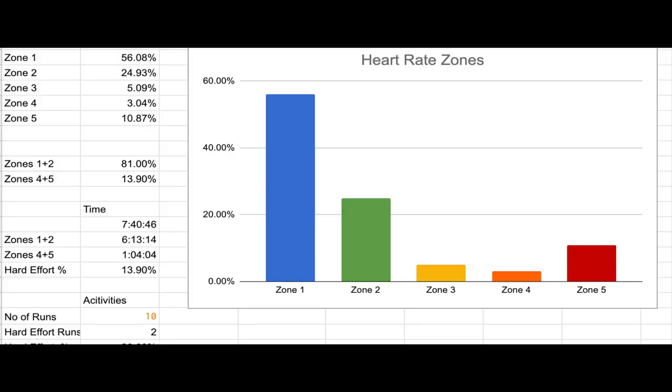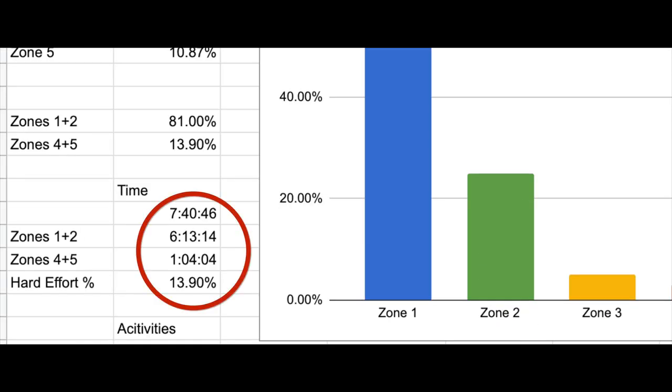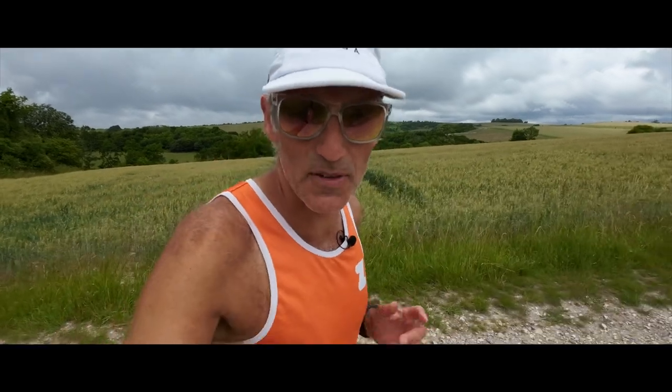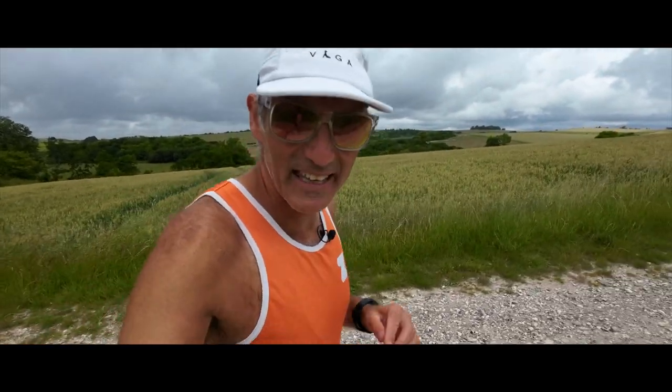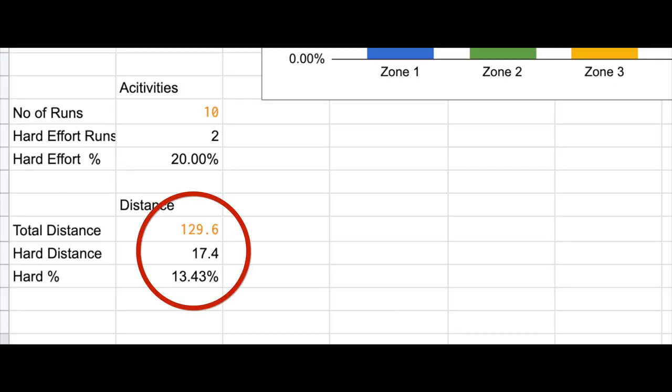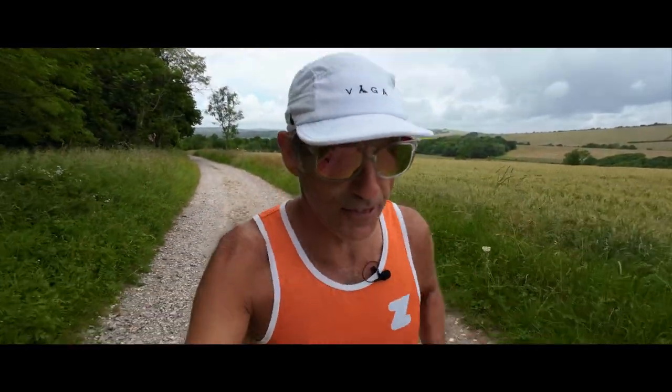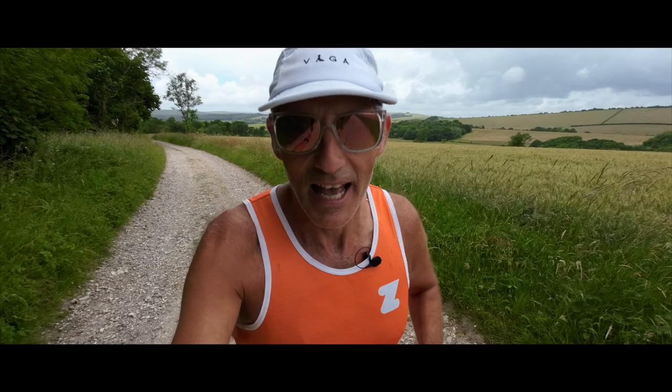If we look at heart rate zones, a hard effort is in zones 4 and 5 of heart rate. You'll see here that I've done almost 14% of this week's running in zone 4 and 5. And if we look at it in terms of distance, around 13% of the distance that I've run was at a hard effort, a fast pace. The only thing I'd say is there are no interval sessions in there. So I think I must get some interval training in next week.